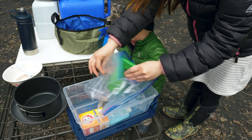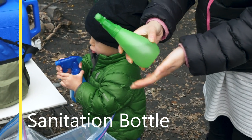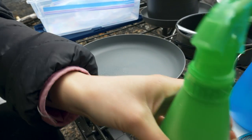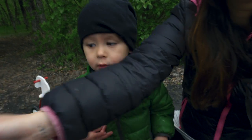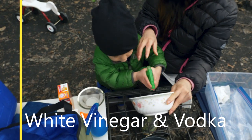All right, you want to take out the green one? So this is our sanitizing bottle, which has vinegar and vodka in it to just clean everything off, get those bacteria off. I'm just going to do it myself, okay? You're going to do it yourself? Yeah. Okay, just two squirts. Two squirts? Two squirts.